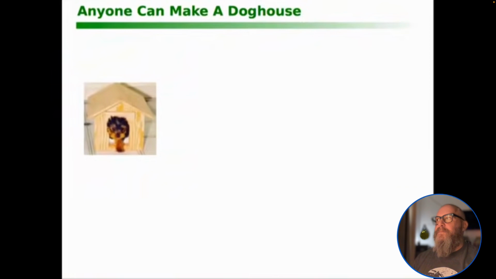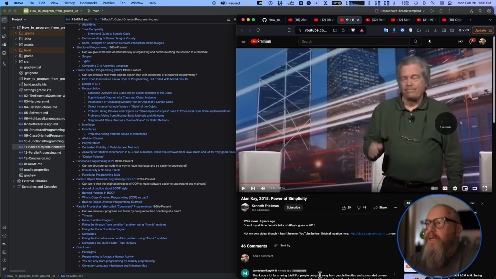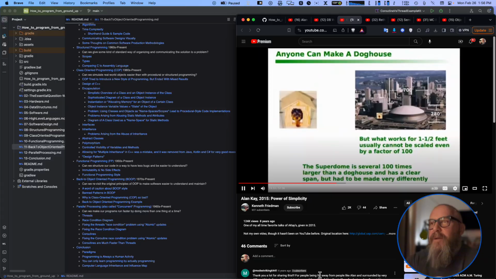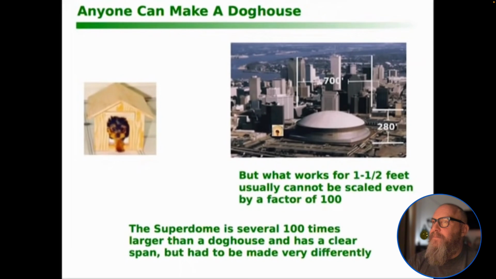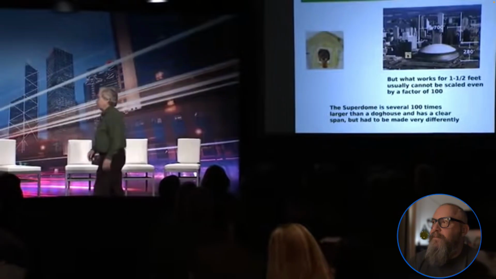This is related to this idea. Anybody can make a doghouse. You can make it out of almost anything, matchsticks even. You can make it out of cardboard. I think we talked about that. Let's see if they're here. So now it's about 150 feet high. It's tiny compared to the Superdome, but that doghouse will just fall in on itself. Completely. Has no structural integrity.